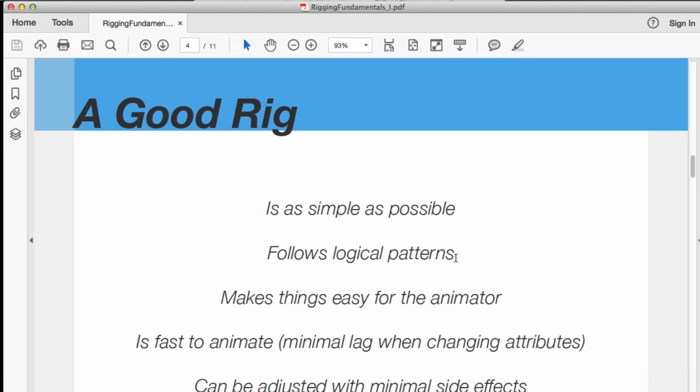A good rig follows logical patterns. The animator should be able to understand where things are, and it should make sense why certain controls are where they are. You wouldn't put the hand control on the foot.